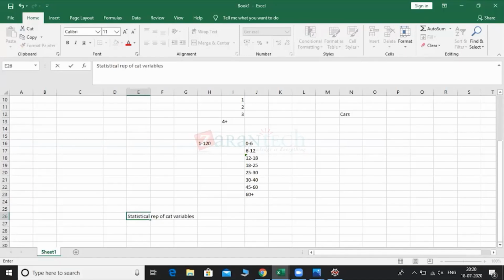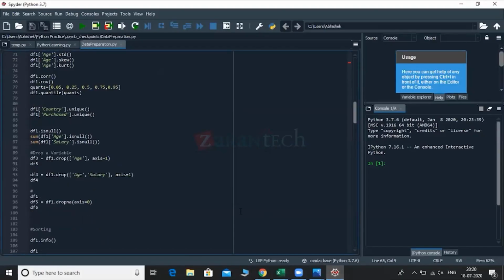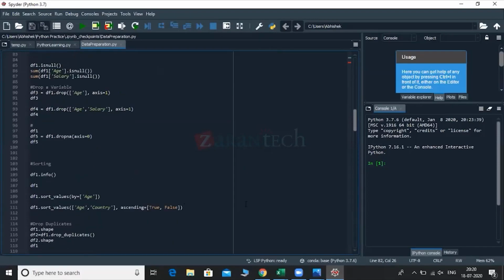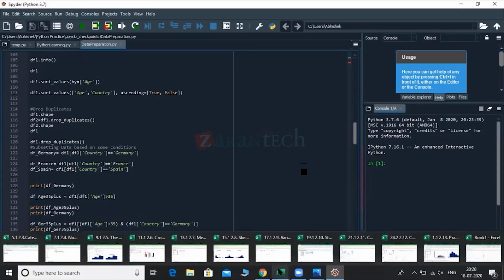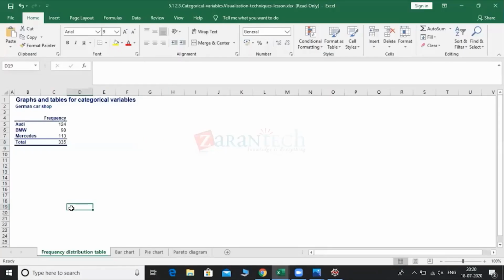If you remember, we did something in Python on data when we were trying to figure out how many unique values there are and what the frequency is, right? We were trying to figure out the frequency of one particular value, how many cars are there in this particular range or something like that. So basically we can do some kind of frequency distribution. We can understand it from the frequency point of view. So this is essentially the idea.